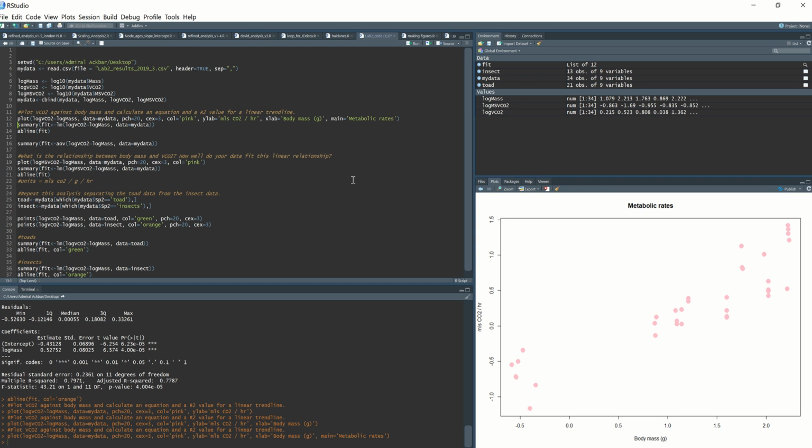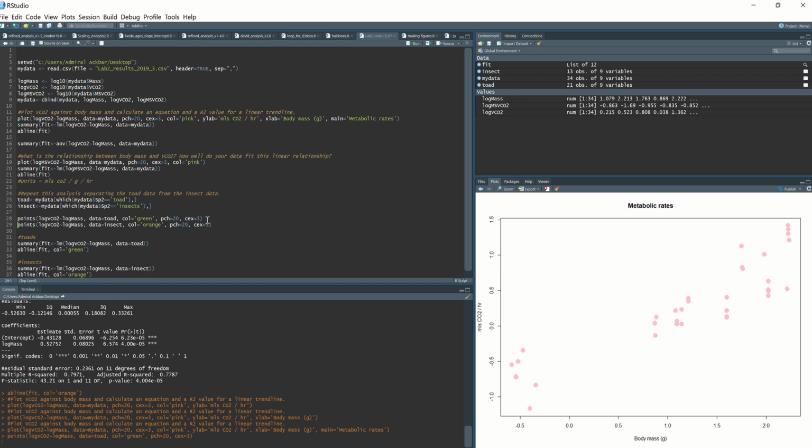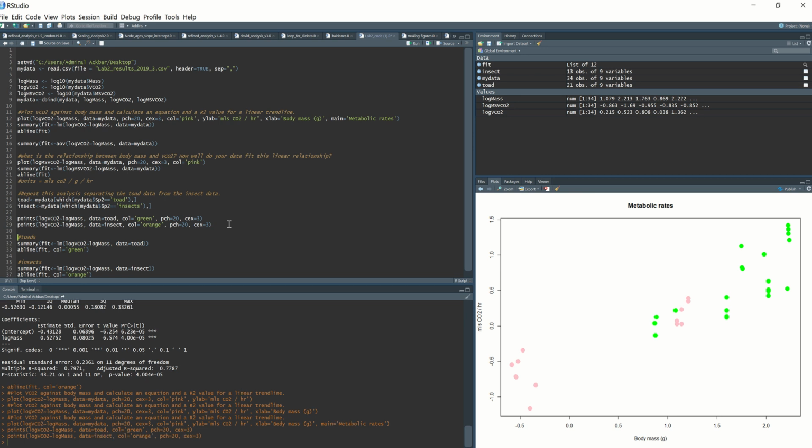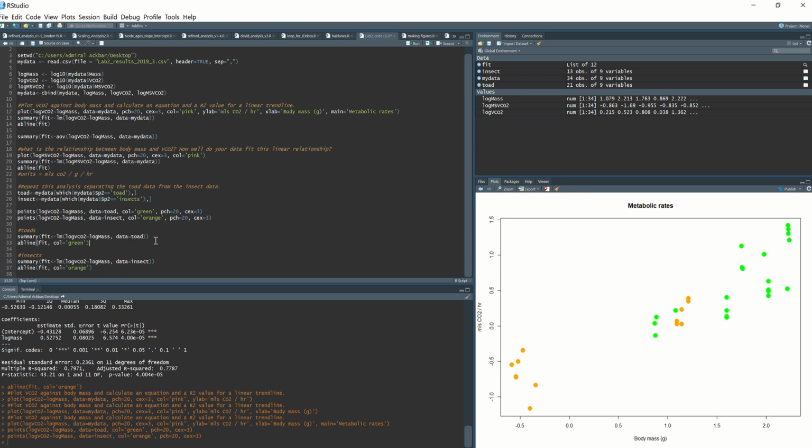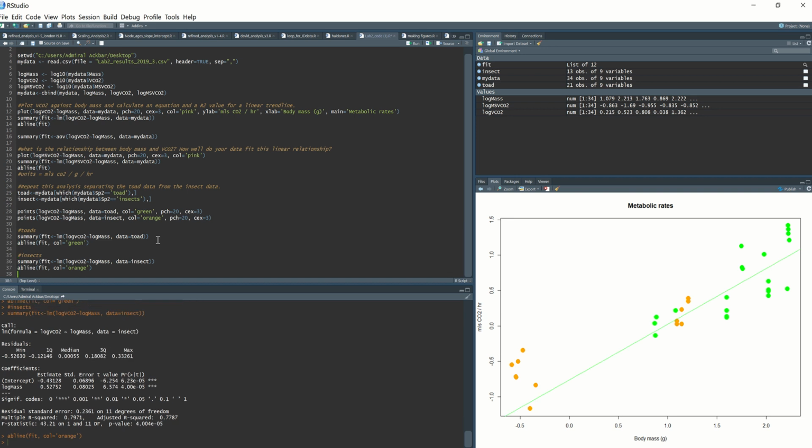of our plot there. We've got to add our points back in now, which we can run these lines here, just the points line. There's our green ones. There's our orange ones. We can run these lines, put the fits in. It looks good. And we have a nice little plot that we can add in.